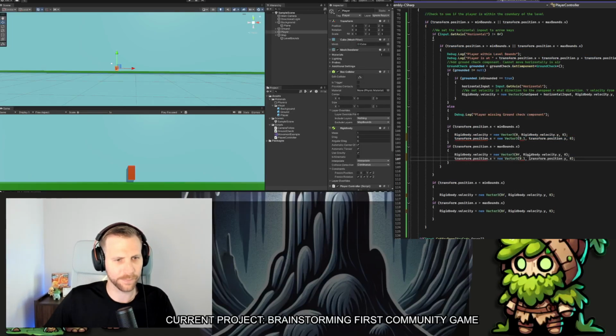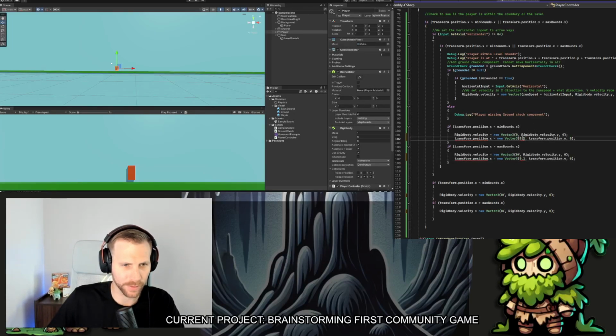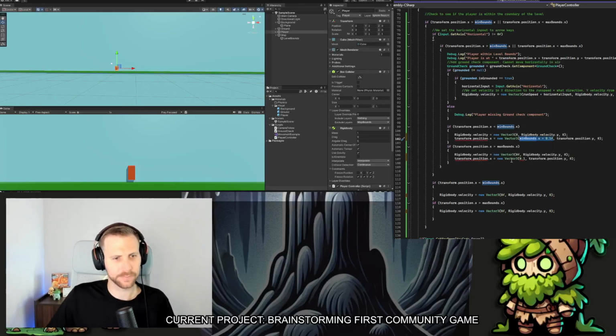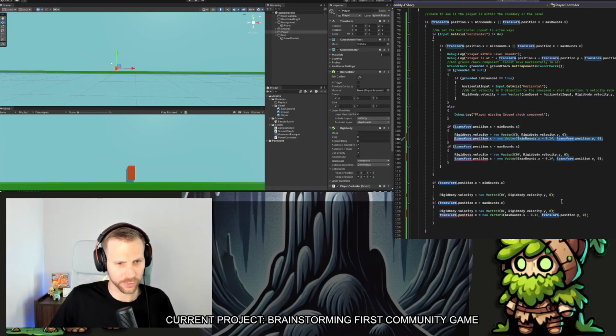The velocity to 0. We set our position. No. This would be min bounds dot x plus 0.1 f. This should be max minus. Let's check that one too.